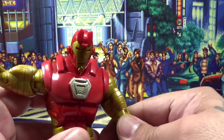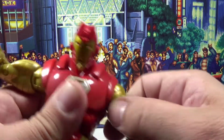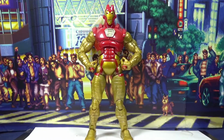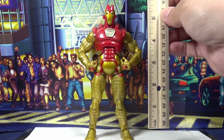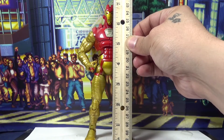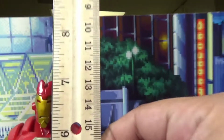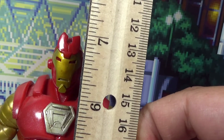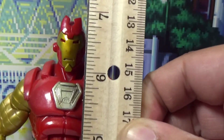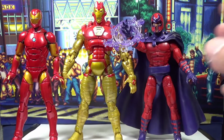And let's compare it real quick to some other 6-inch scale figures, that way I can show you guys a point I wanted to make with this figure. Alright, let's see where this bad boy stands at. This Toy Biz THORBUSTER is sitting at exactly 7 inches. Seven-inch figure. 6-inch scale, but 7 inches. THORBUSTER's clocking in at that.